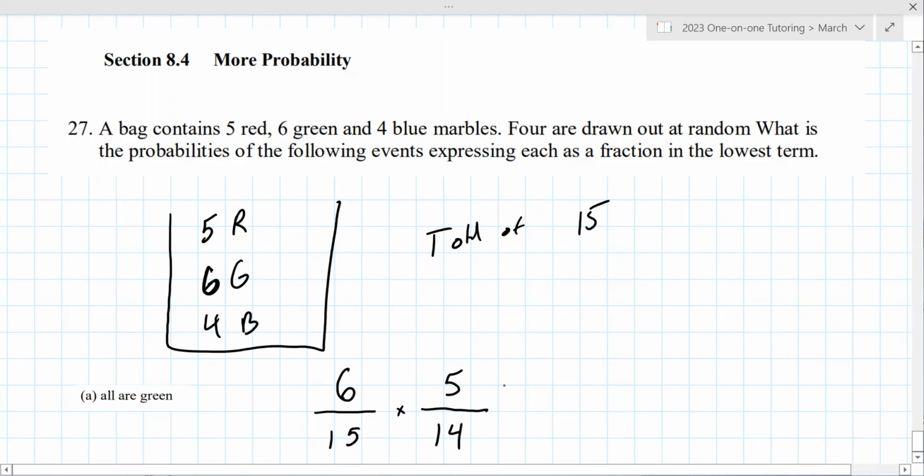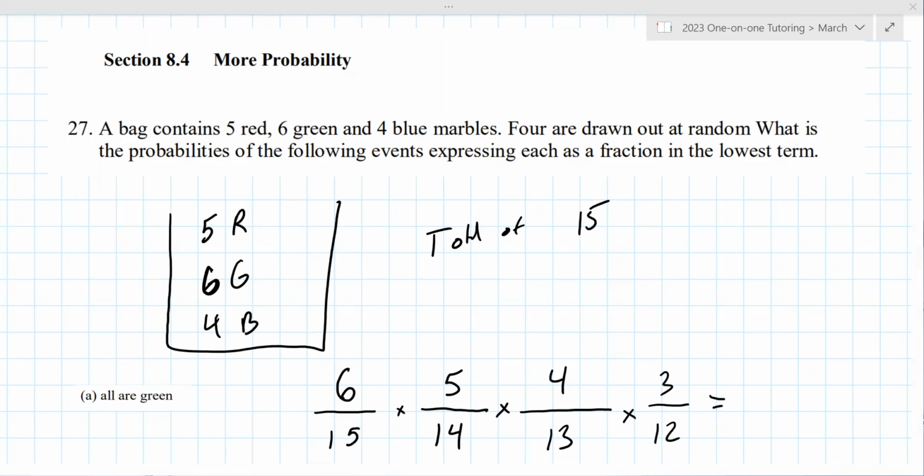So then you do the same thing. Okay, what if I'm successful again? 4 out of 13, because there's 4 greens that are left, then 3 out of 12. So this is a good situation because there's 6, then 5, then 4, then 3. This goes down each time, and you get some number for that.